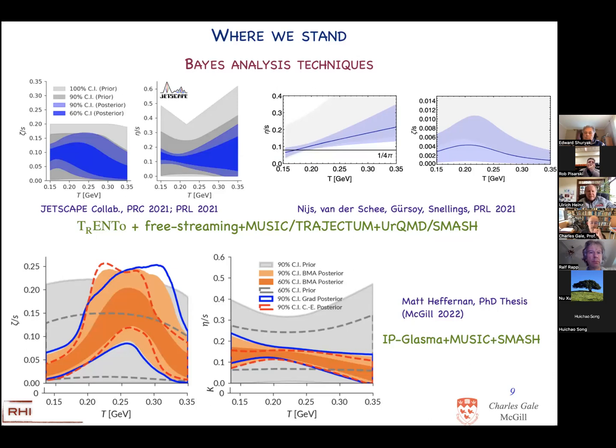To what extent can you actually show that the IP Plasma induced collision description works better across the board than the other one? And can you quantify that? And can you include that in a quantitative way in your posterior distribution for eta and zeta?